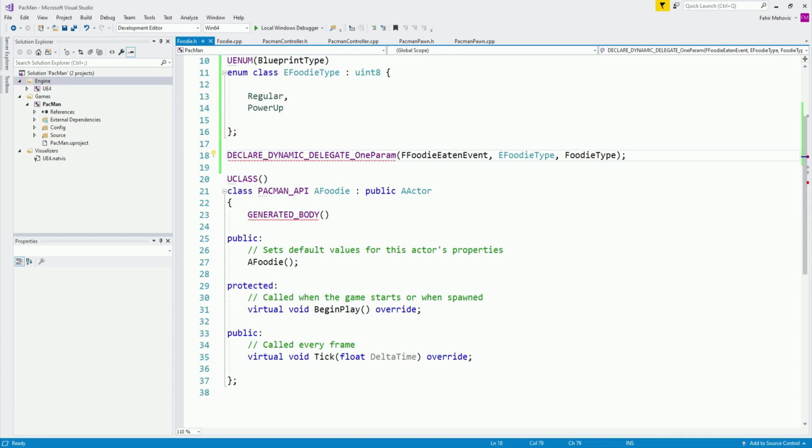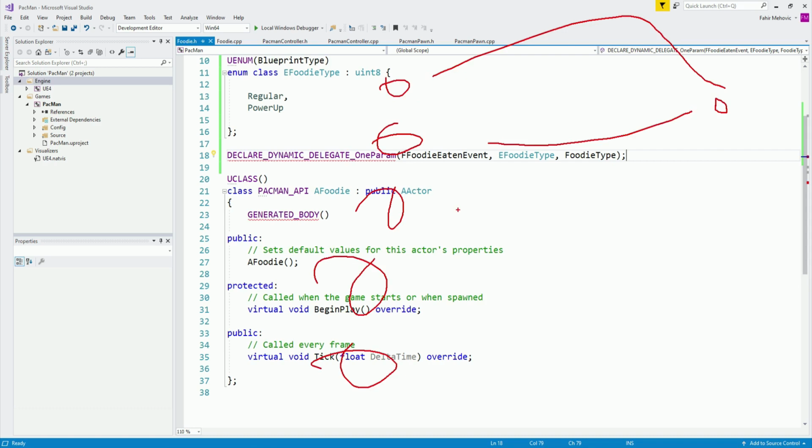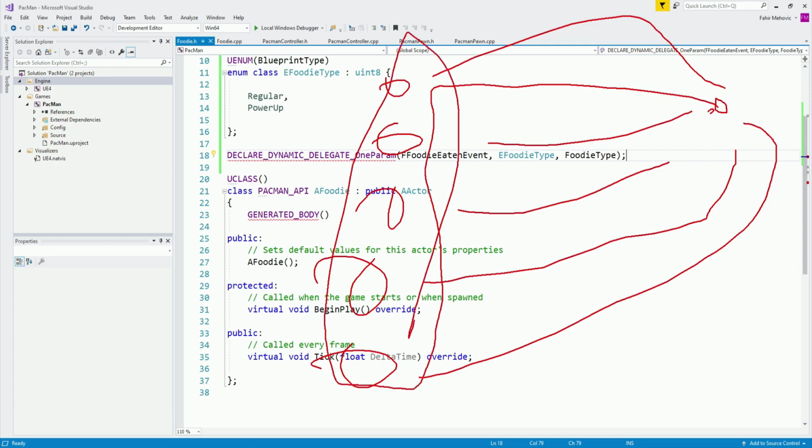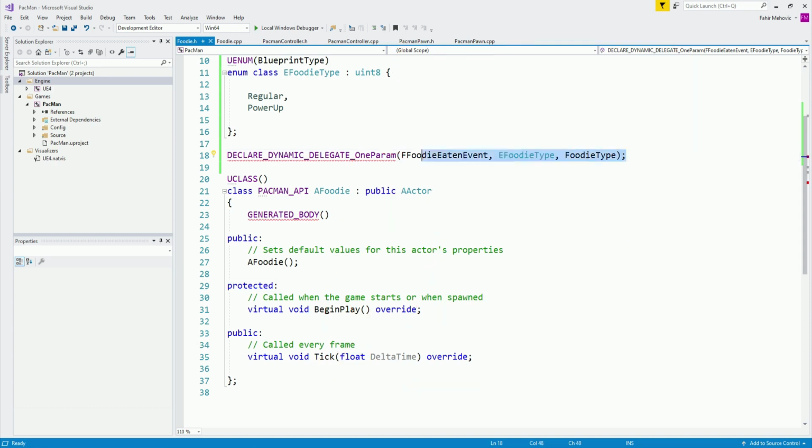But basically, as I said, think of a delegate as a newsletter and we subscribe to the newsletter. Let's say we have 5 people who have subscribed to the newsletter. Whenever a new edition of the newsletter comes out, it will inform all the people who have subscribed to it. So it works the same way.